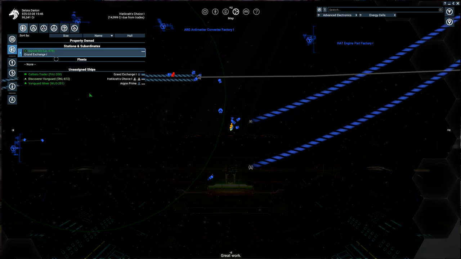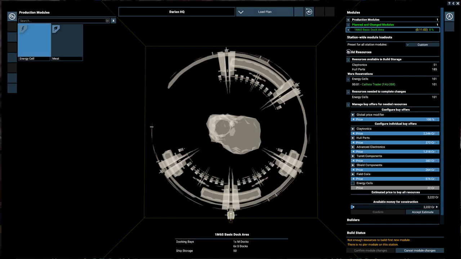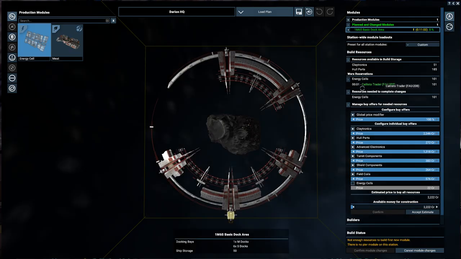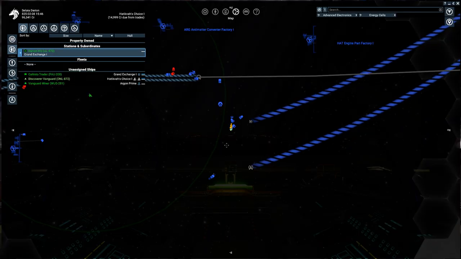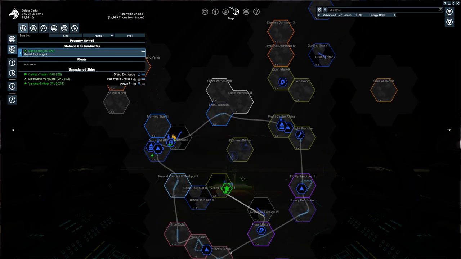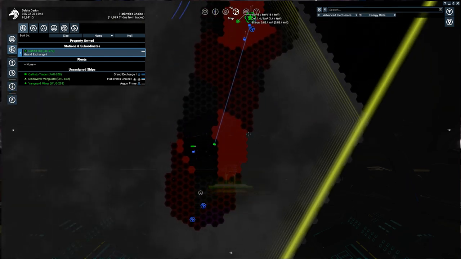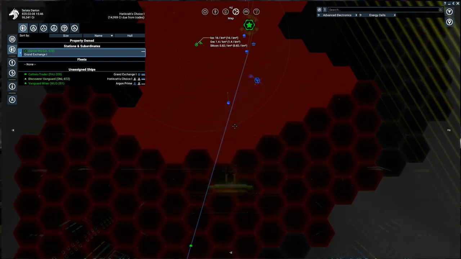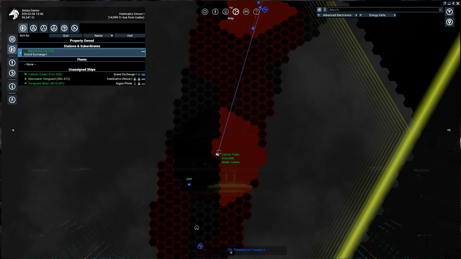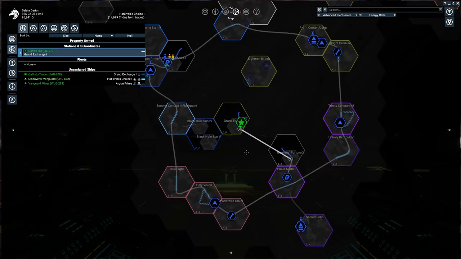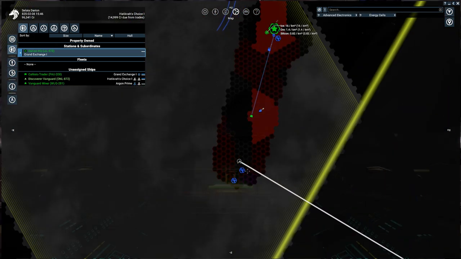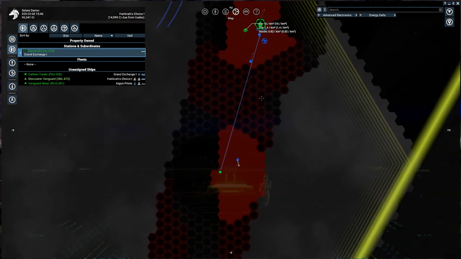But looking at our Darien HQ, we are about 1 minute away from getting our Callisto trader to dock. And then I guess we'll see whereabouts the builder ship is. Build-a-bob, you're so close, my friend, yet so far. I don't know why the builder ship doesn't get closer, to be honest, but that's okay.